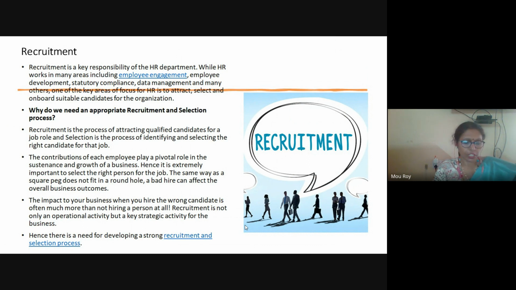When we talk about recruitment, there are a lot of processes. They start with identifying the need for a new employee, why it is required. This could be due to retirement, like superannuation, or some positions have been created because the existing staff has been given a promotion. So naturally a vacant position occurs. The first step in the recruitment process is to create a job description and job specification for the particular role.